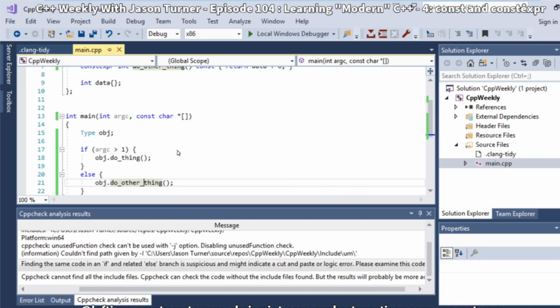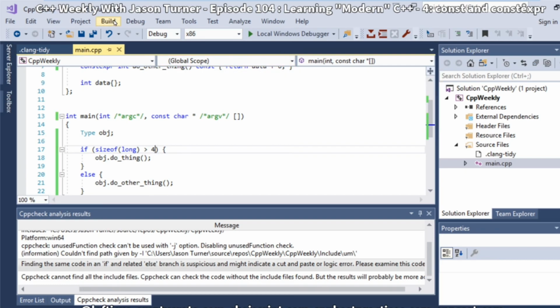Now, we realize actually what we didn't mean to do here for this code was to call it in the case that argc was greater than 1. Let's go ahead and satisfy our tools like this. What we meant to say is if the size of long is greater than 4. So in this case, we're saying effectively, is long 64-bit or 32-bit in this code? Let's see what our tools can give us for this.